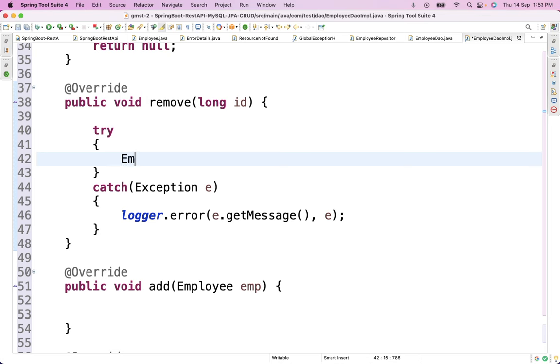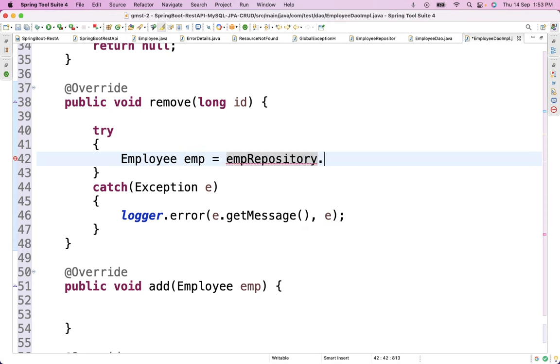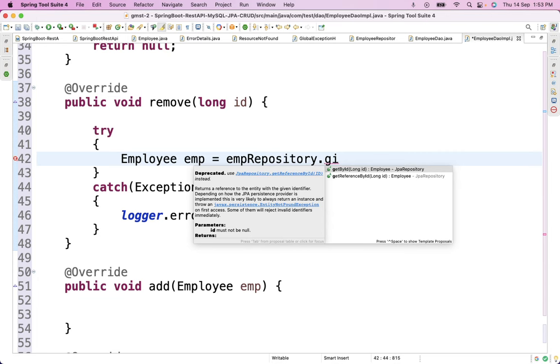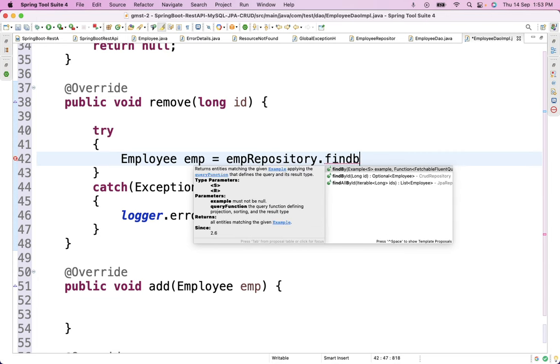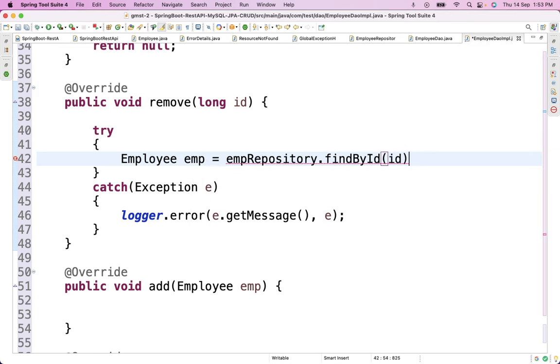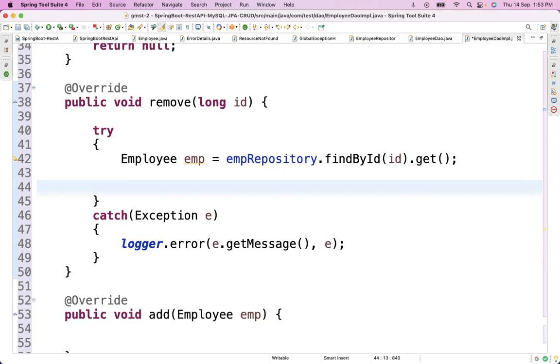So I need the employee object equal to empRepository dot findById, and that object we need to pass to the delete method.